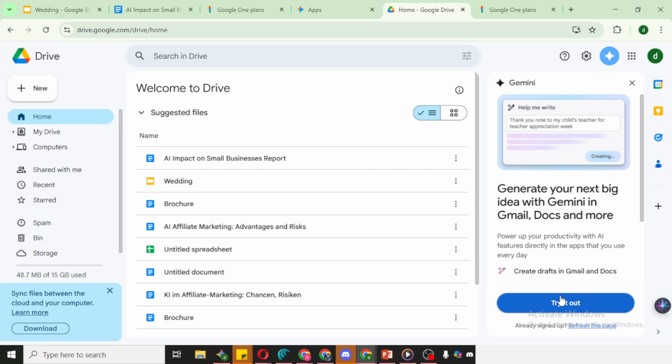If you have multiple files, reference them by name so Gemini knows exactly which one to use. When you're done, you can copy the summary back into your document or share it with your team. That's it. You opened your Gemini account, enabled Google Workspace in Settings, went to Drive, clicked the Gemini icon to activate it, and started entering prompts about your files. Keep your prompts specific for the best results, and remember that access depends on your plan.